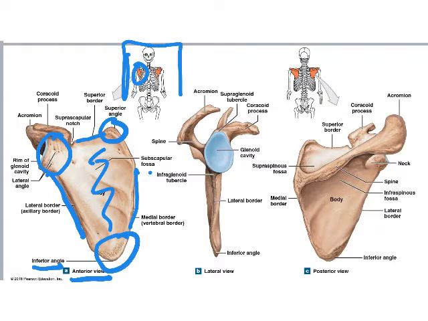The acromion we already talked about. Remember that the AC was the acromioclavicular joint, so it's where the acromion meets the clavicle. We'll see the acromion better on the posterior and the lateral view. But on the anterior view, you can also see another projection coming off of the scapula, and that's the coracoid process. You'll need to know that part as well.